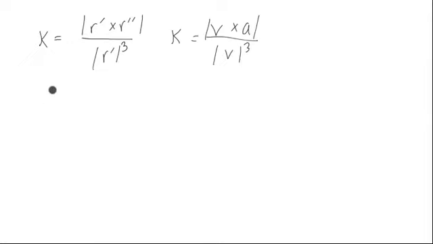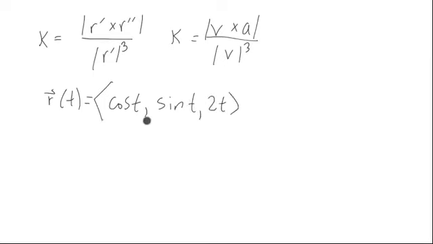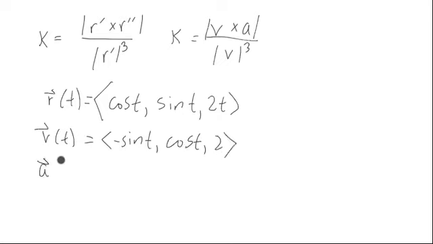All right, so let's suppose that we have this as our position vector: cosine t, sine t, and maybe 2t. Let's just go with this and see what we can do. So first, let's find the velocity vector, which is negative sine t, cosine t, 2. All right, now let's find acceleration. This would be negative cosine t, negative sine t, 0. All right, now we can go for it.